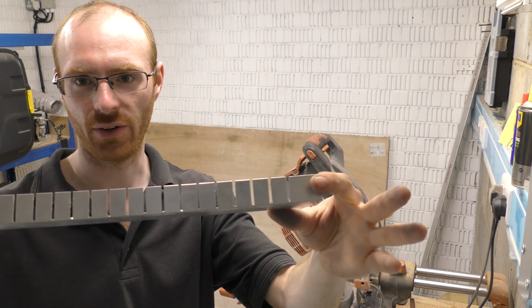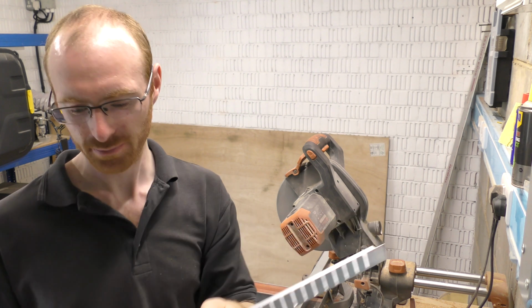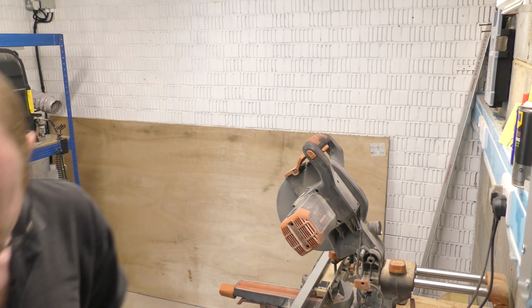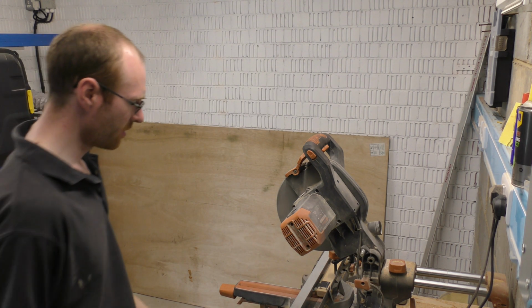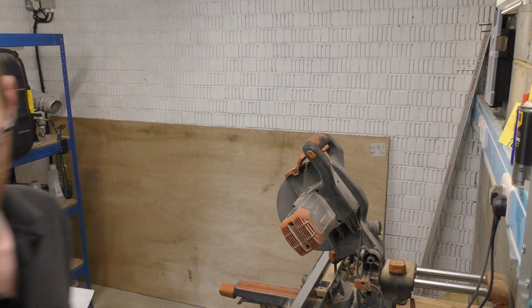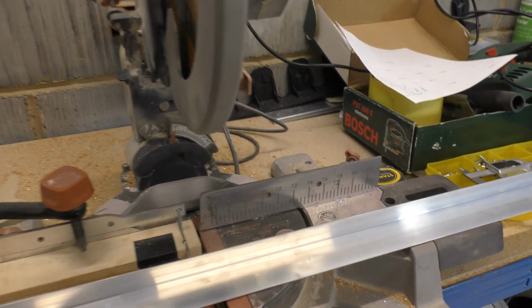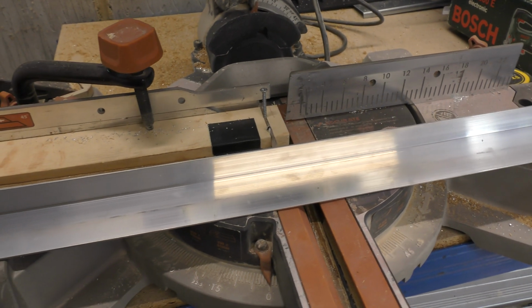And we have to have a way of getting those, because to try and measure those out is going to be a pain. So we've also designed a jig down here. So let's have a look at that. Please excuse my shoddy camera work here, as it's sometimes difficult to see.